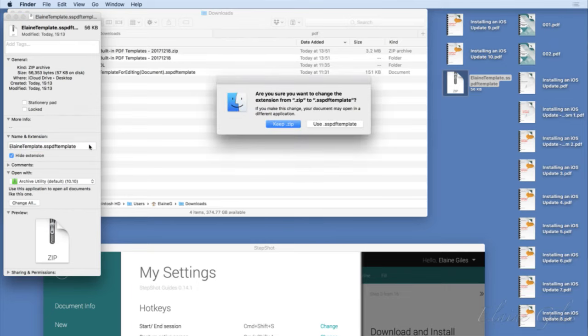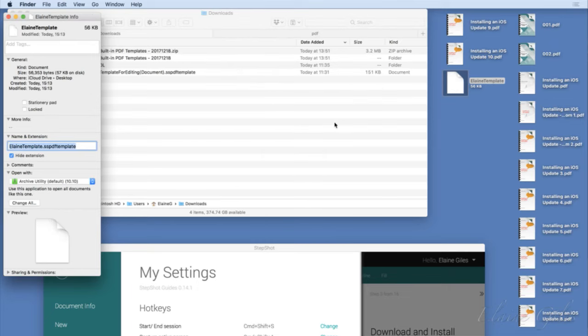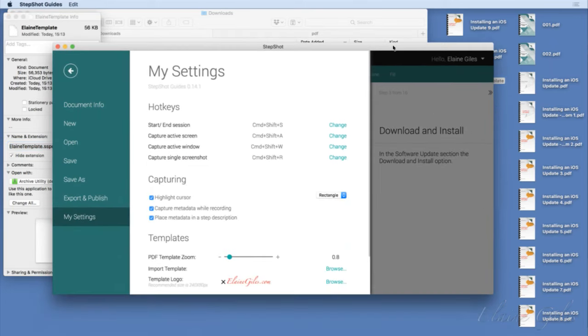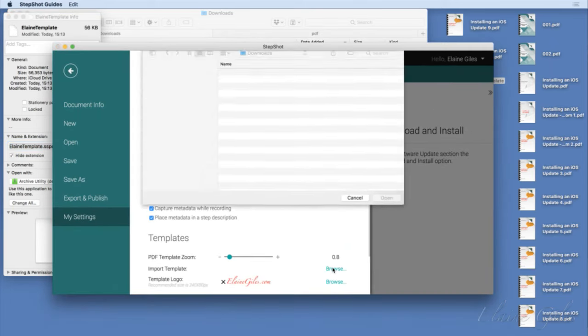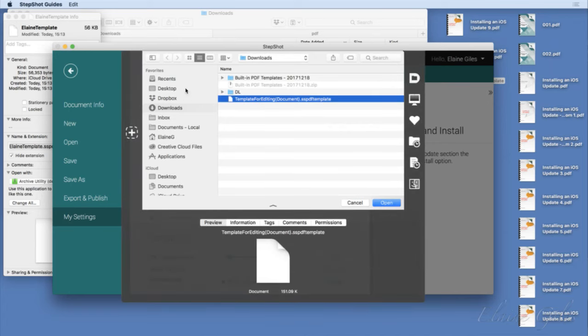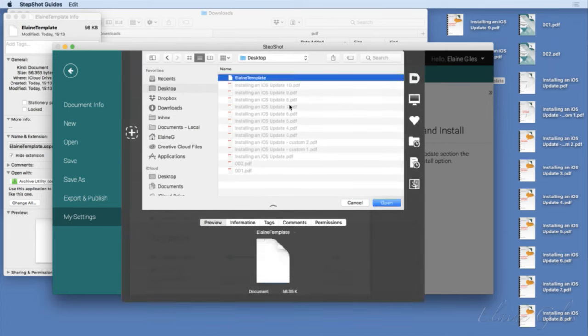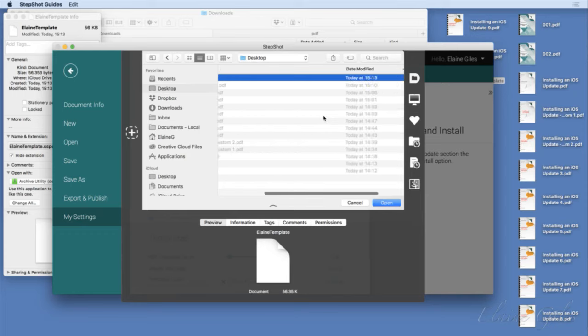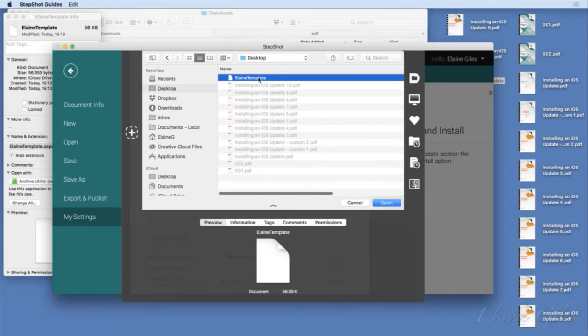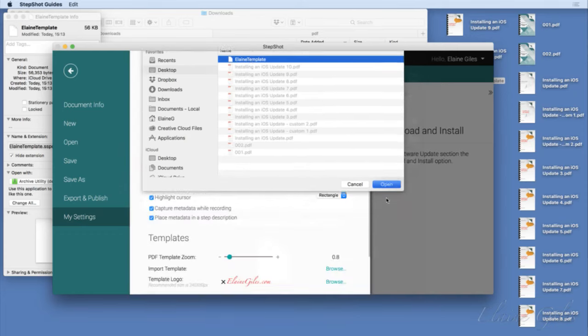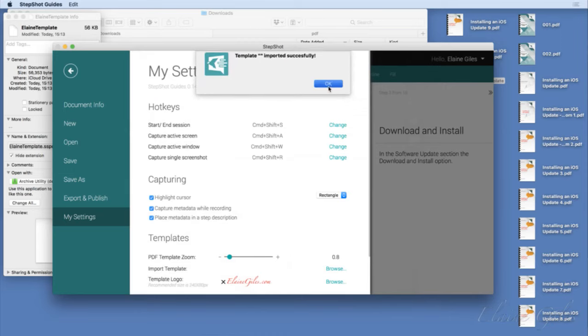Let's try that. Are you sure you... Yes, and I was the first time, but you didn't ask me. Right, so I now have that. Let's see if we can import that. So browse to that. And this time it's on the desktop. It's alive because it's only alive if it understands the extension. So you can see now that that is selectable. And I can open it and it's imported it.